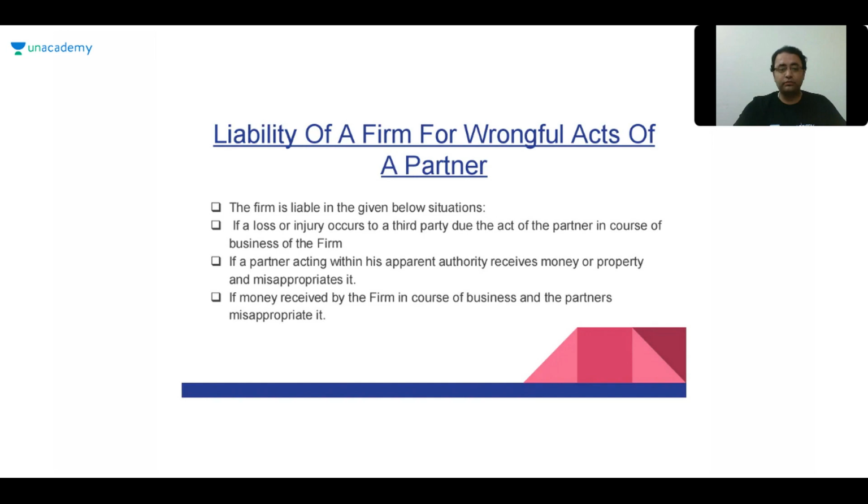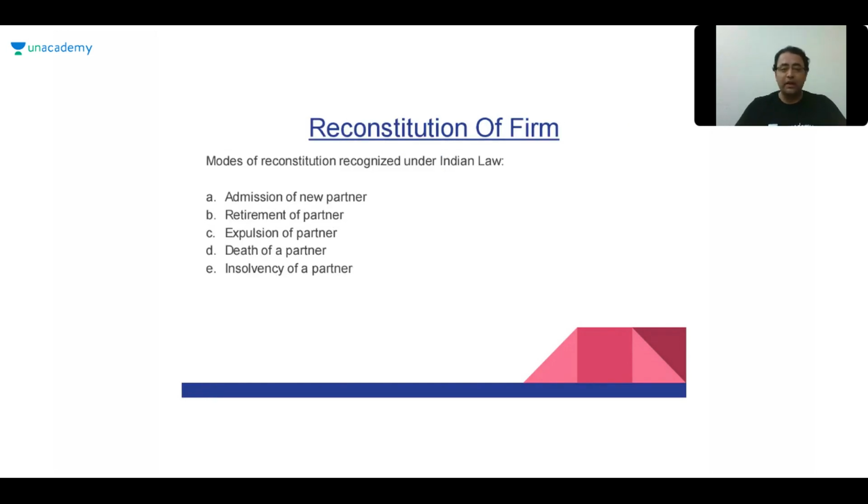Now let's come to today's topic, reconstitution of a firm. What do we mean by reconstitution of a firm? Modes of reconstitution under the Indian law are: admission of a new partner, retirement of a partner, expulsion of a partner, death of a partner, and insolvency of a partner. Now, if you closely look at admission of a new partner.